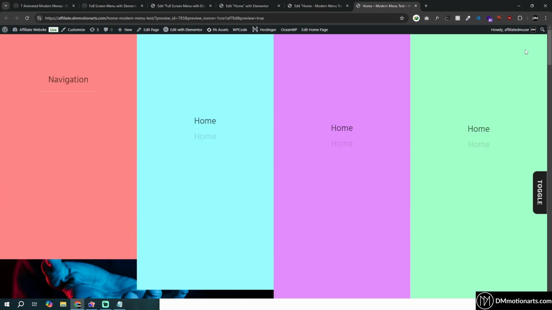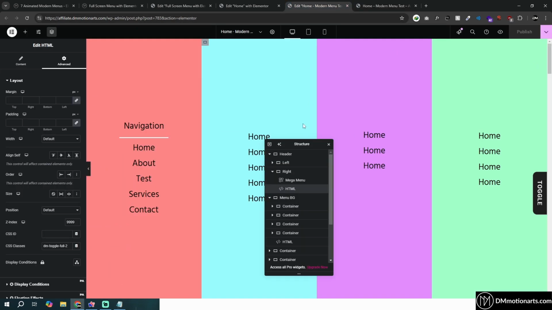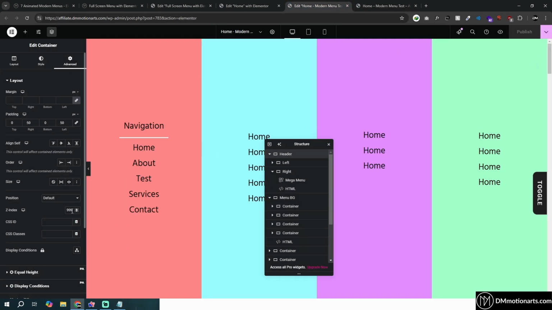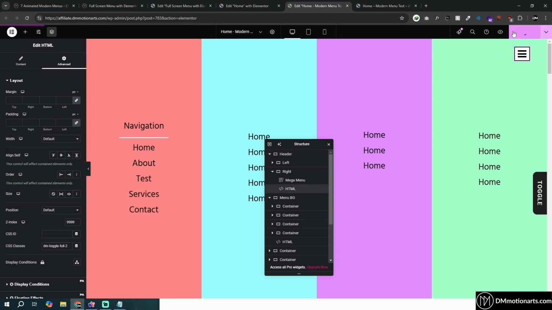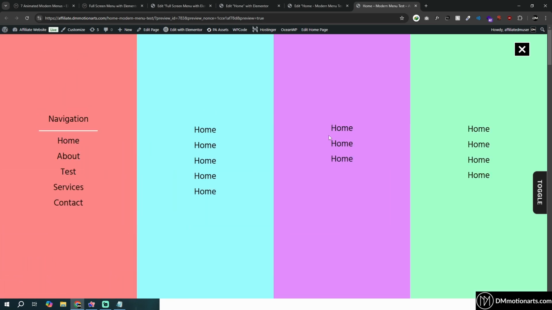Let's click on it. It's not being on top, and the reason for that is because our header has been given 9999. So let's say if I make this like 1 2 3 4, you can see it looks annoying, right? Because this stuff is popping up, and we only want our icon to be on top. So what we need to do is we can remove the z-index from the header and only add it to this one, and it should work. Now if I click on it, it pops up nicely.